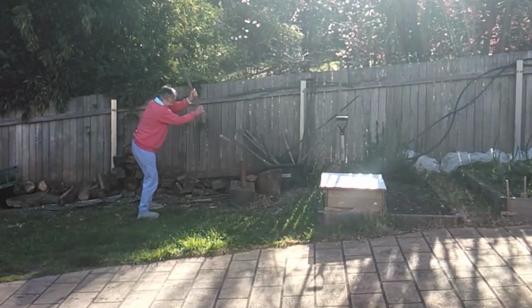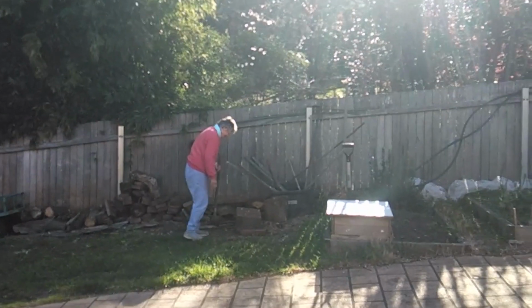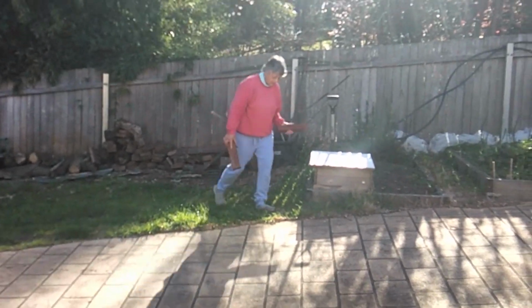Nan claims that she taught me most of my woodworking skills. They made him tough back then. Can you believe she's 83 and still swinging an axe for firewood? Yes, thank you.